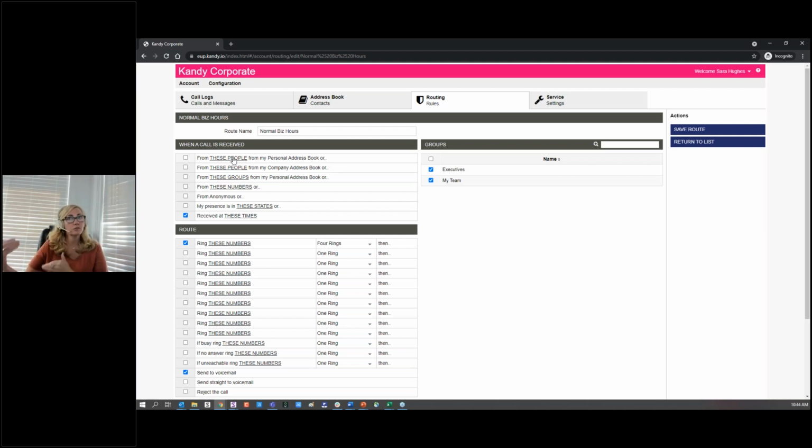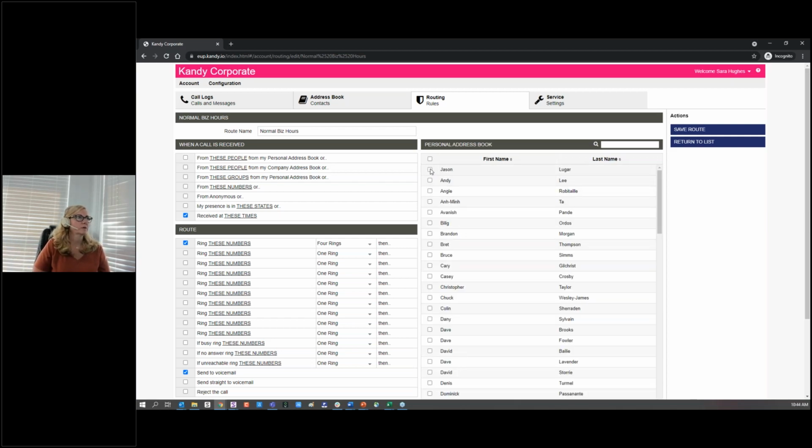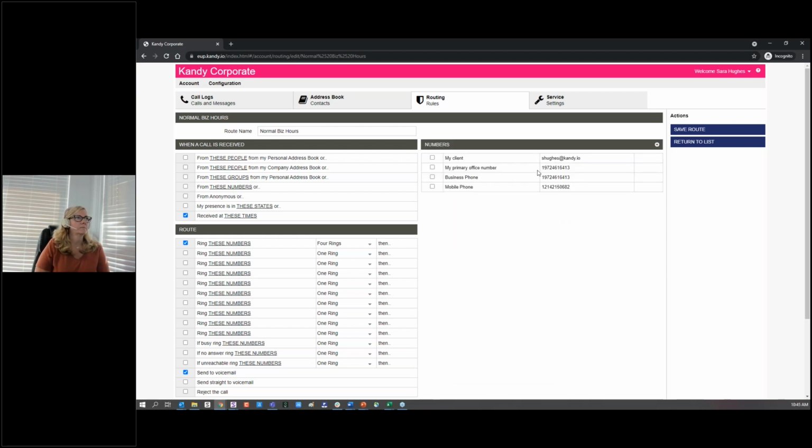So the personal address book is also considered your favorites. And so you can go in and say, okay, these people are in my address book, let me just set them. Great. And they could be people in your company or outside your company. People from your corporate address book, which is also the GAB or the global address list. These groups, again, if you've created these groups, or specific numbers, maybe one of your numbers, but you could also add another number in here, maybe the daycare or your spouse or someone else very important, your parents or some other number. And again, you can add that in.